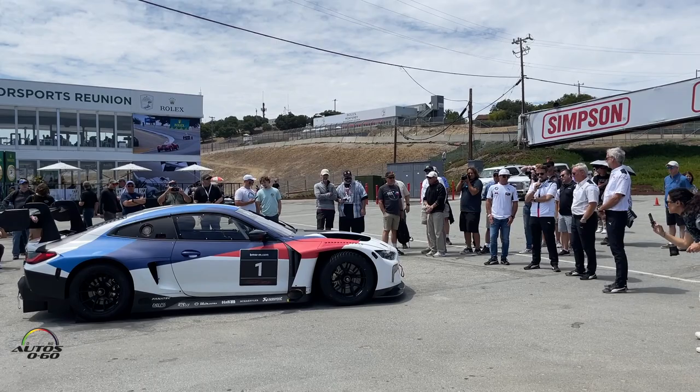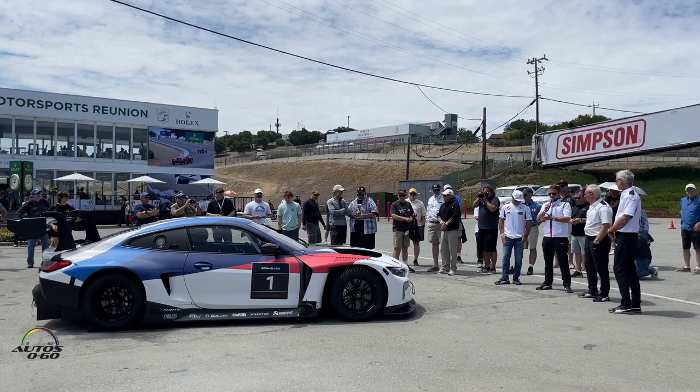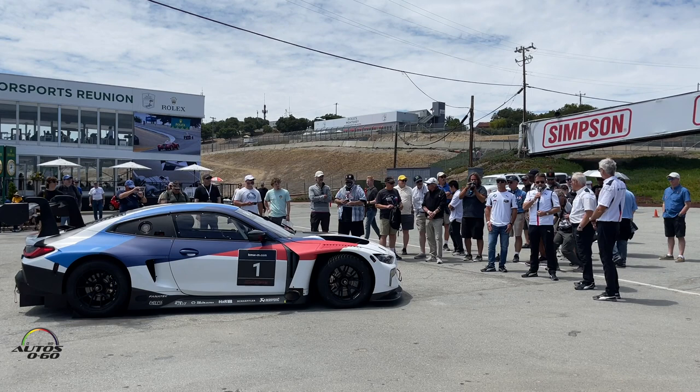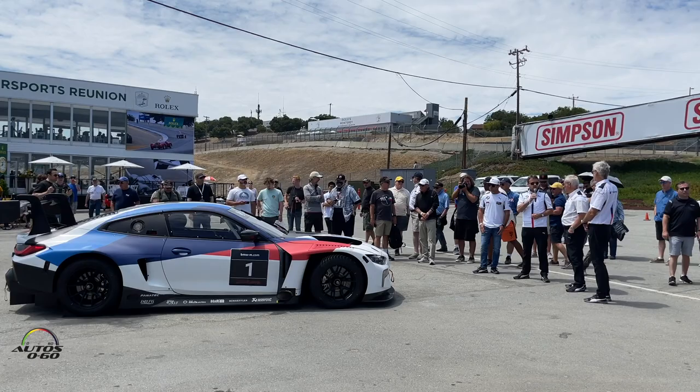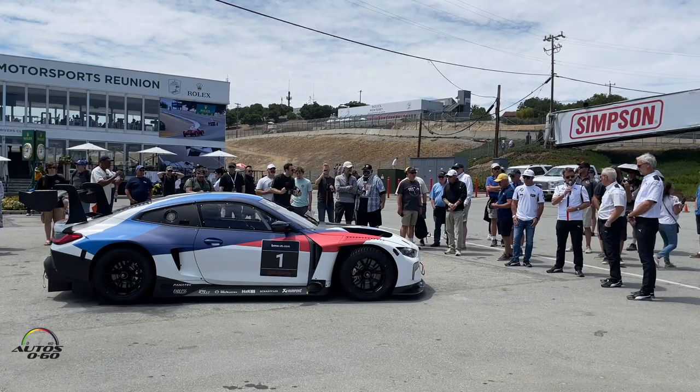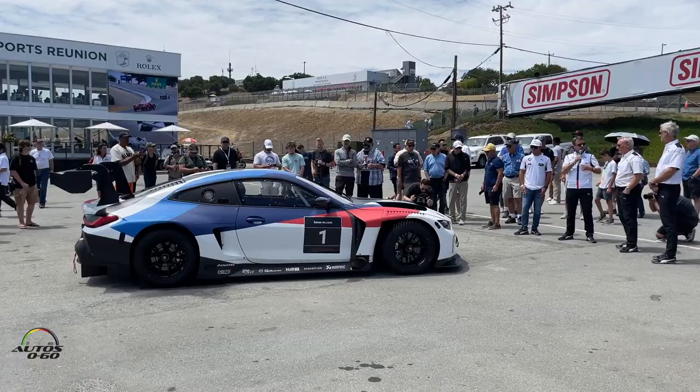As we mentioned before, it's built per GT3 regulation, so it is essentially a global spec car. It can be used around the world, and that means here in North America, we can expect to see it in the IMSA WeatherTech Sports Car Championship, both in the GTD class as it exists today and in the new GTD Pro class that will start next year, more or less replacing the current GTLM class. But it will also be eligible for the SRO Fanatec GT World Challenge America series. So we're going to have a chance to see the car both in a sprint and in endurance format in North America.